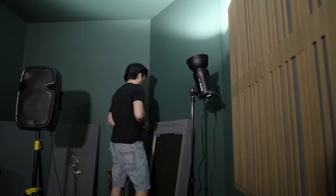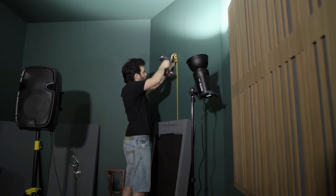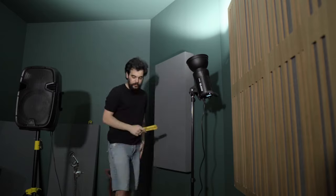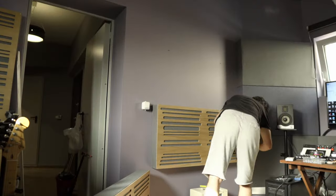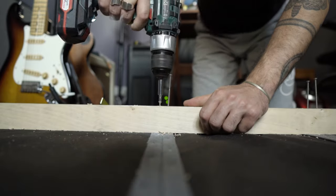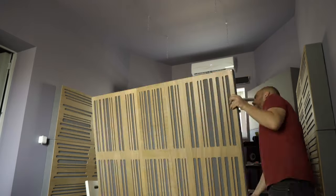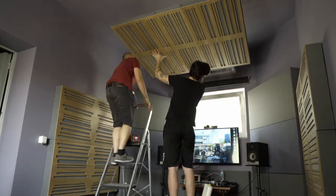At the same time we could try to find the sweet spot of the control room with the speakers that I had back then. So after that was done, all that was left was for the panels to be mounted at the positions that we decided they should go. That was a pretty straightforward process with the exception of the ceiling panels, which had a bit of preparation to be done. But in the end everything went well with some help from my friends.